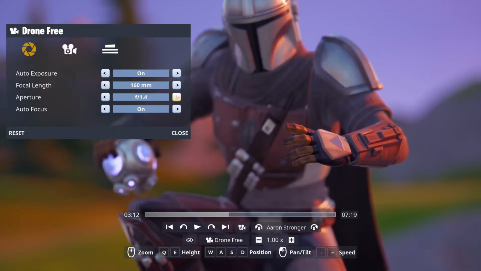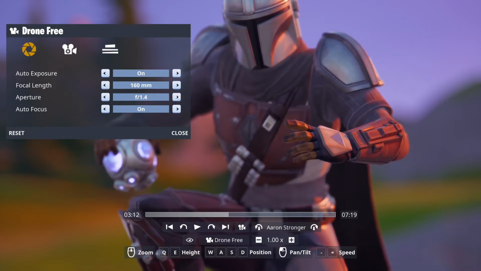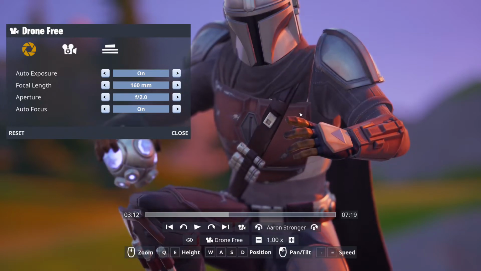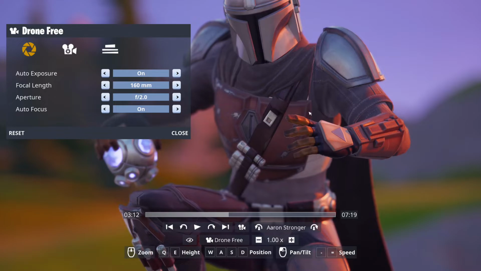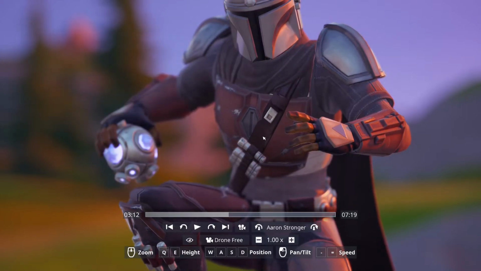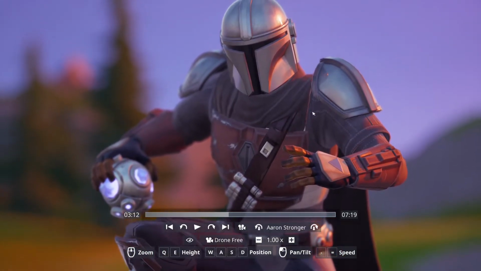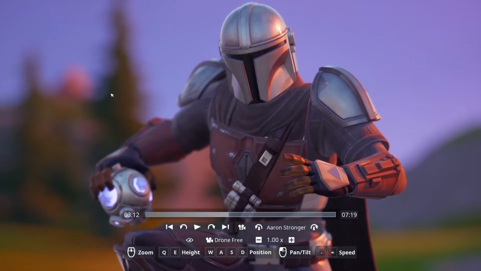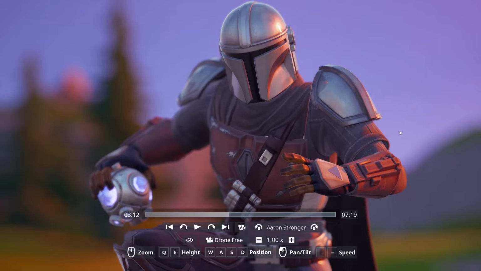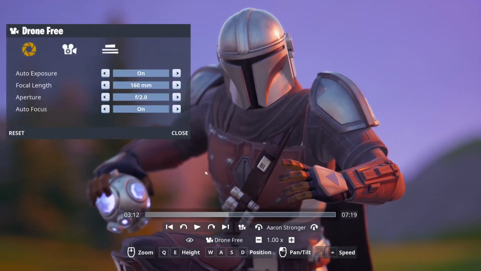When you have an object that's closer to you, you want to have your aperture at a lower number, so 1.4, maybe 2, because that's going to blur the background but still keep your object in focus, and it looks better for taking pictures and making thumbnails. Some people can always just take a screenshot with everything in the background fine and then crop out the character and blur the background, but I find it easier just to do it in the game, and it's faster too.